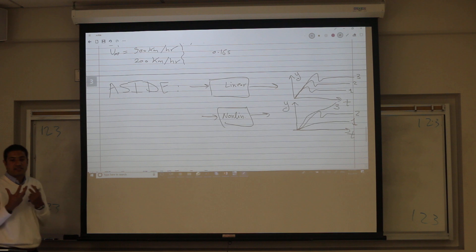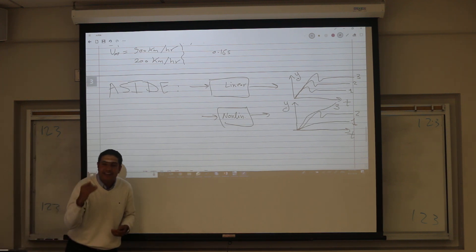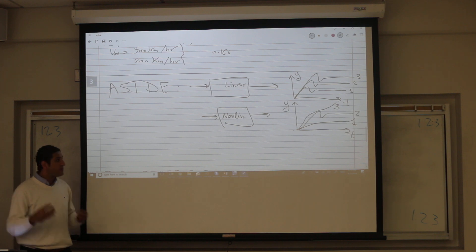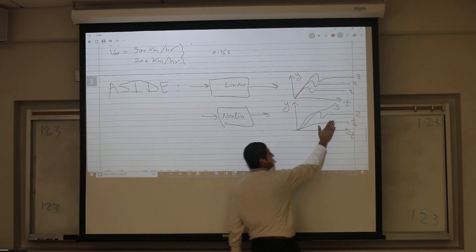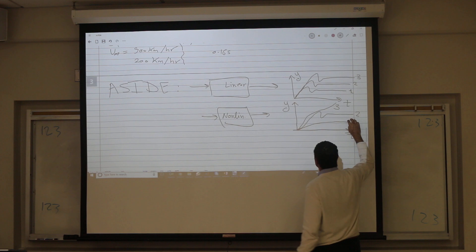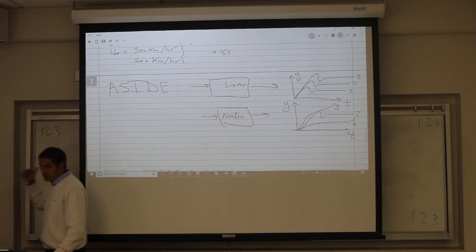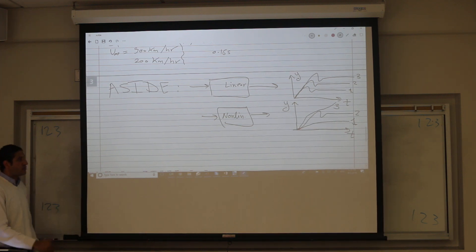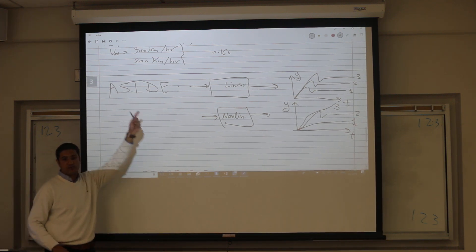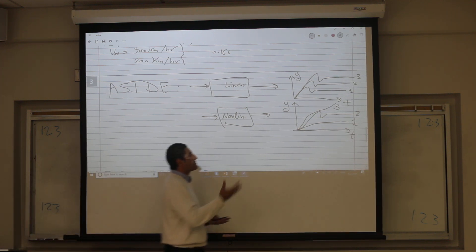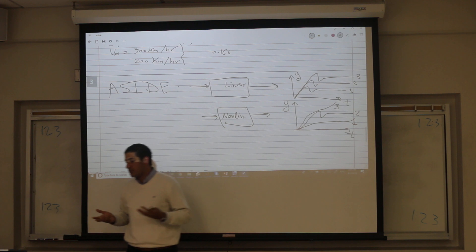So the dynamics itself depends on the value of the input for a nonlinear system, and of course, our flow is generally nonlinear. So what we're going to study during this entire course is the behavior for a small input. If you go up in value for your input angle of attack, we have different dynamics. If you want to get the response at high angle of attack in the stall, it's not known.